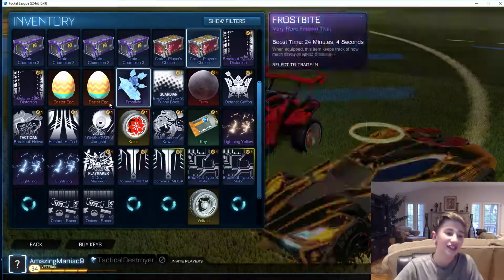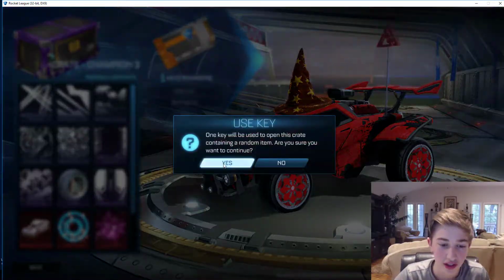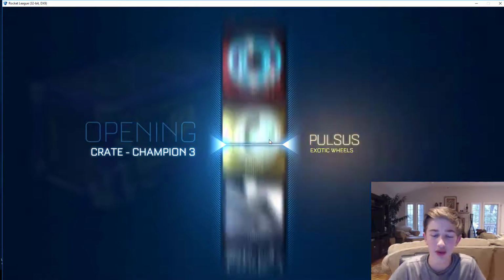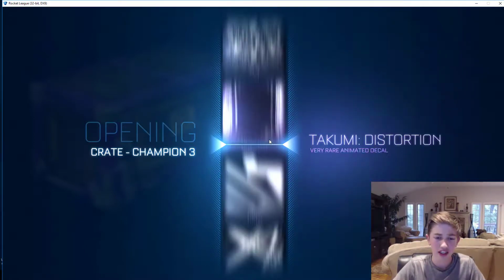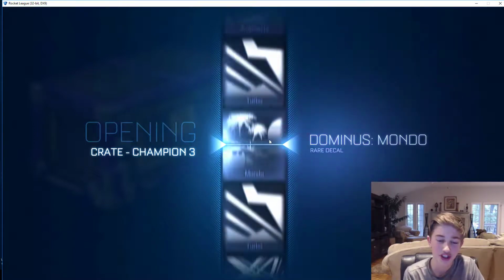No. Yes, we have to do it. Why? Because it's good. Champion 3 is what we're doing it on, guys. Let's use this. Come on. Just for you guys, we're doing this. We need to get something, guys. We need to get something. Come on. It's Spencer's key, so we got it.